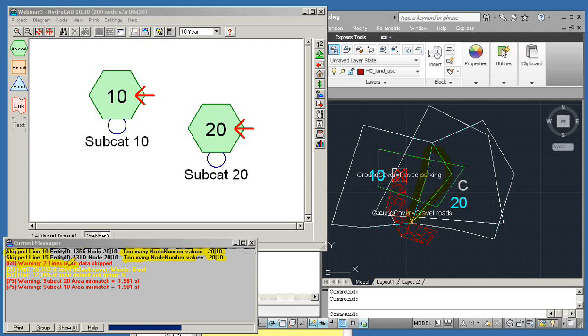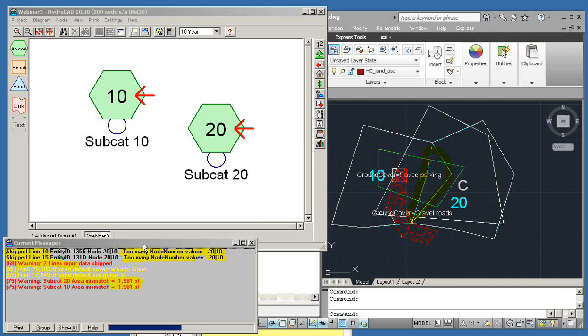Then after the sub-areas are imported, HydroCAD is reconciling the total areas between the subcatchments. And it's finding a mismatch here. It's finding that the sub-areas imported within each of these subcatchments is different than the area that's enclosed within the overall outline. And again, that's because of the overlap that shows up here.